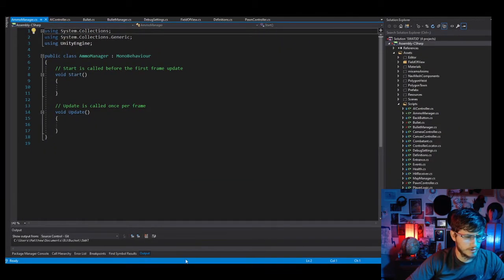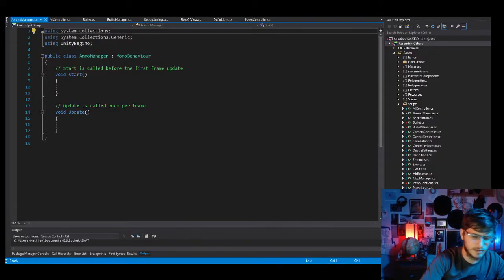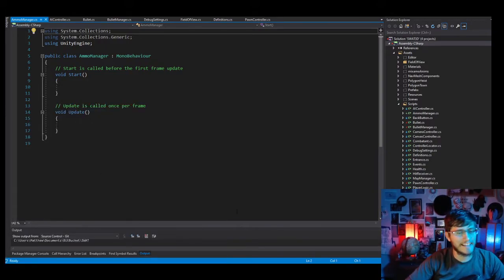Could get some music going too. Let's get some music. Where's my Spotify? Spotify desktop is so... I just opened the... I don't know if you saw that, but I typed in right here. I typed in Spotify. And I push enter. And nothing happened. Nothing happened at all. Alright, we'll use the web Spotify. That's fine.